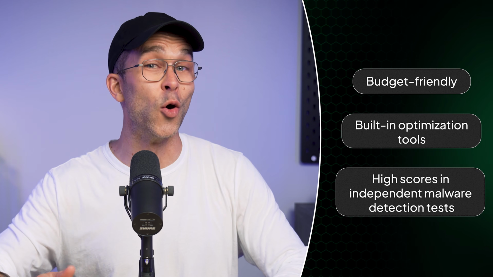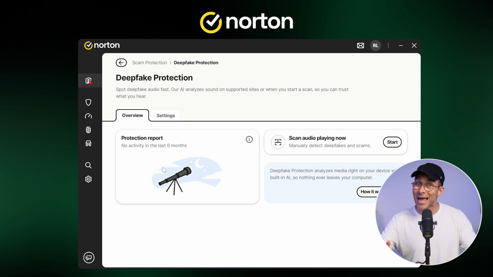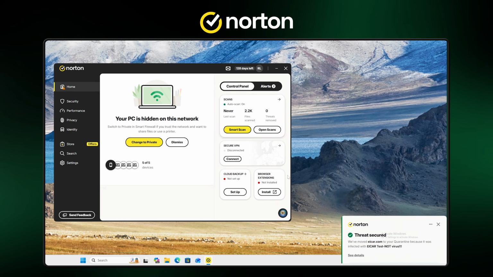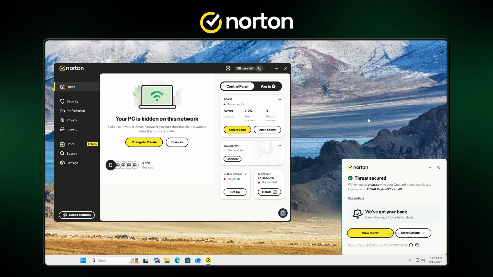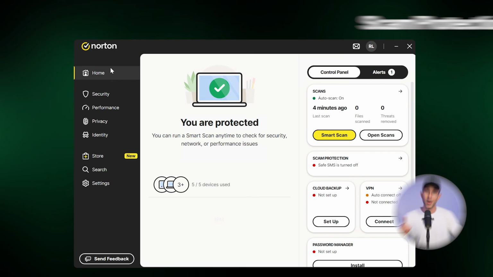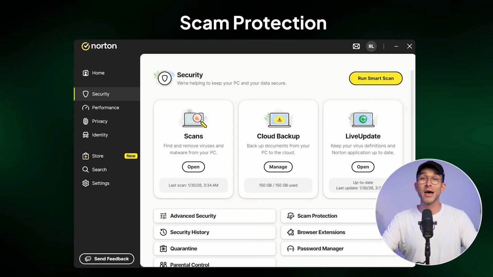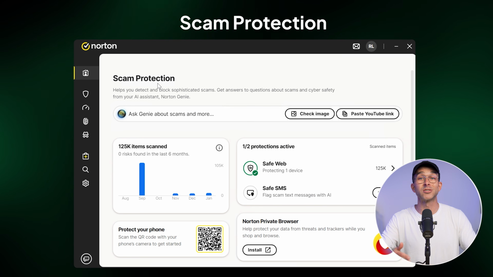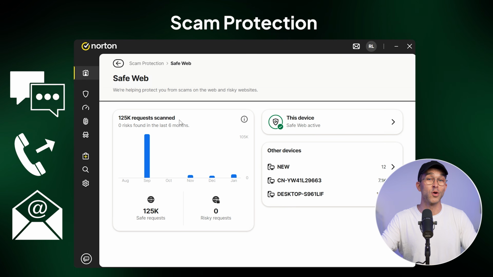Each provider has its own strength. For example, Norton's biggest edge on Windows 11 is its AI-powered protection layer. Newer attacks don't slip through it because it spots threats not only by known signatures, but also by behavior. Another strength of Norton is that it's a full security bundle, meaning that in addition to core antivirus features, you also get scam protection that flags suspicious texts, calls, and emails before you click anything you'll regret.